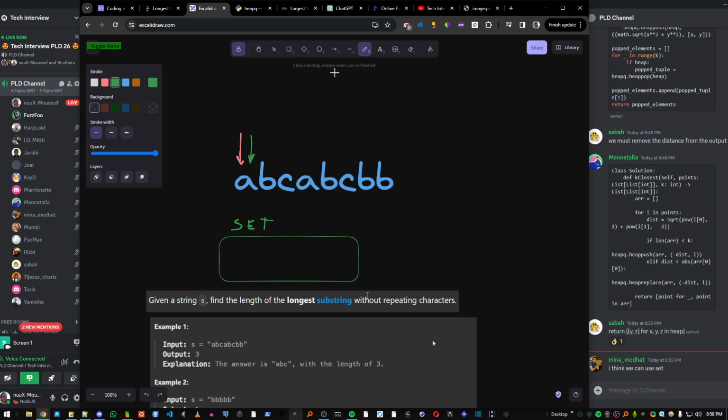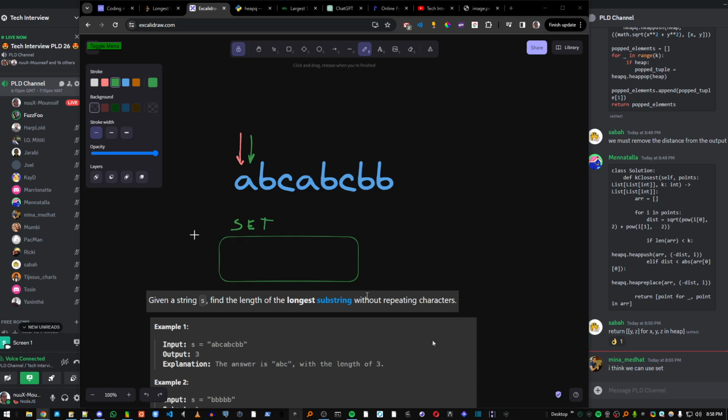And then when you find a repeat, you check to see first that the amount of elements in the set is greater than what it previously was. And if it is greater than what it previously was, it means that you found a longer substring of non-repeating characters. And then you record where you started from and where you ended, if that needs to be recorded.